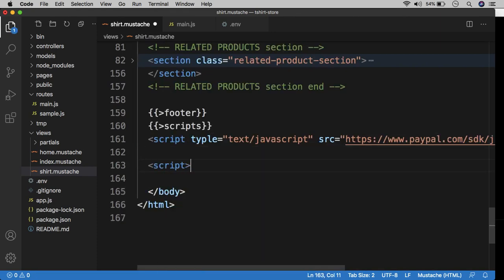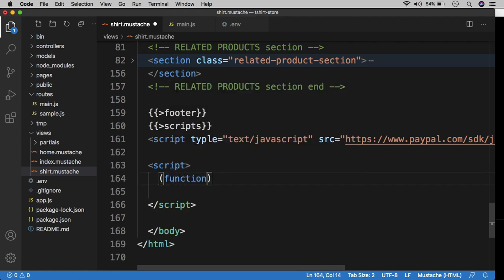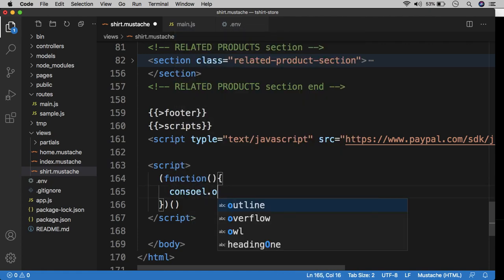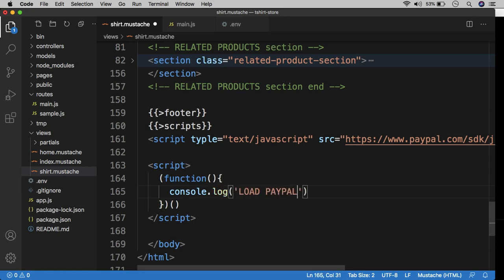So we set up another script tag, which we're going to run on the page. And what we're going to do now is we're going to create a function, a self-calling function, which basically invokes as soon as the page loads. So, load PayPal button.